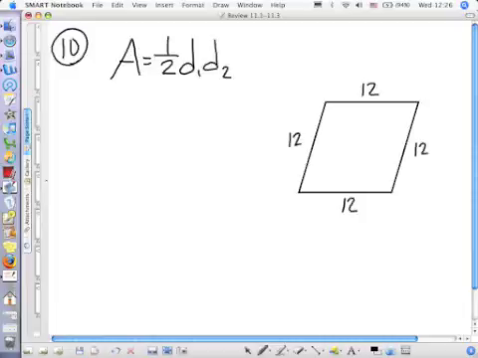Okay, now, in a rhombus, the diagonals do what? They bisect each other and they are perpendicular. Okay, it says one diagonal has a measure of 16. The other one's not 16. The diagonals are not equal to each other. But I do have in here a right triangle where I know 2 of the 3 sides. And if I found this right here, couldn't I just double it and that would be my other diagonal? So, how can I find that other side?